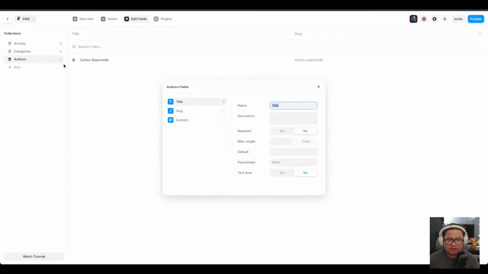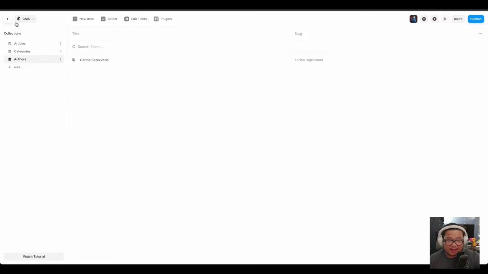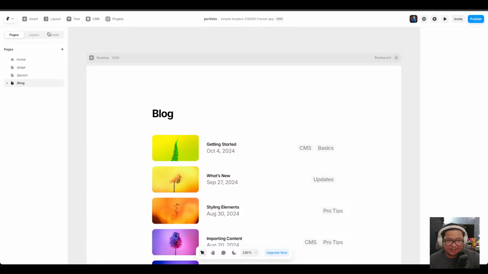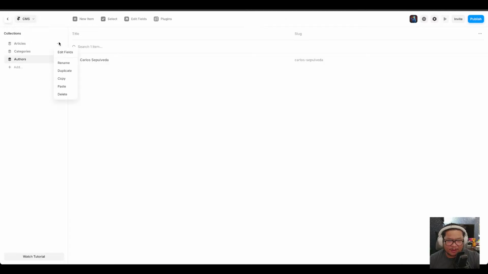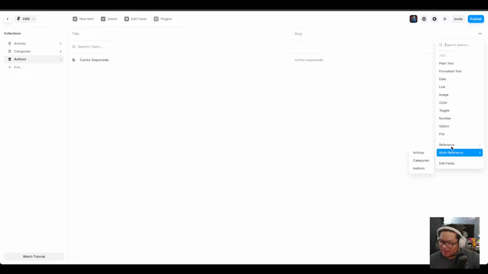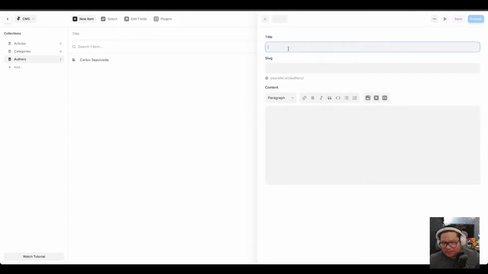So why I got confused, if the Framer team is watching, is I was already on the user experience of looking for this plus sign on the right. I'm always looking for the right because it's on the right in other places, like everywhere, well, most parts. So here, I was looking for the right, and then I went here. I can't find it. Wait, there's an add. Oh, wait. No, that's not a real thing. So new item right here on the left. Okay, that's different. It'd be nice to have a shortcut or something, but let's see here.